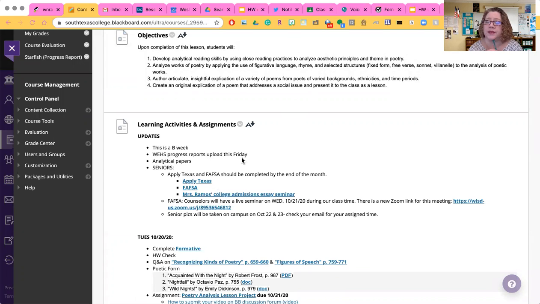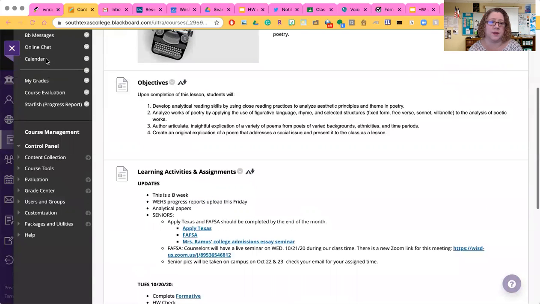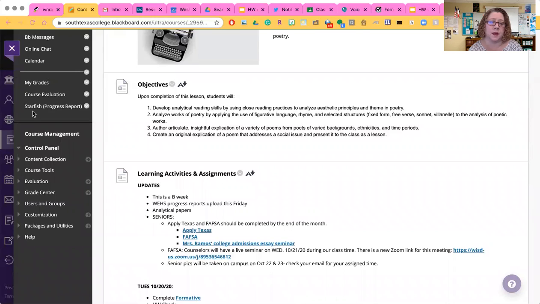I think Monday starts the second progress report for STC. They use a system called Starfish for that, and you can click over here on the left navigation and see Starfish here. If you click on it, it will take you to your student reports, so that if any, they call them flags. So if any of your instructors at STC have flagged you for some reason, it could be attendance, it could be concerns about grades or whatever, but when we do a flag, it's like a progress report.